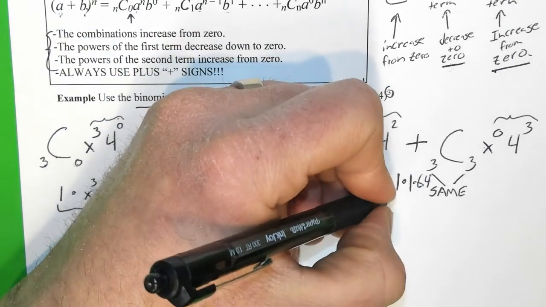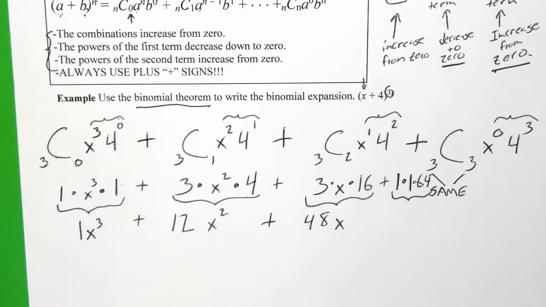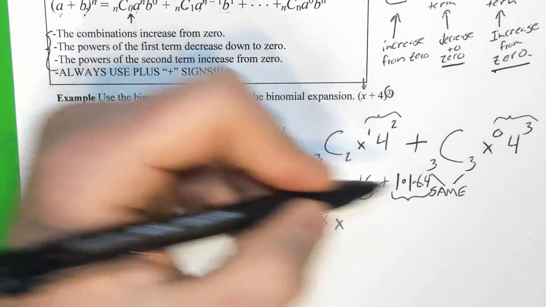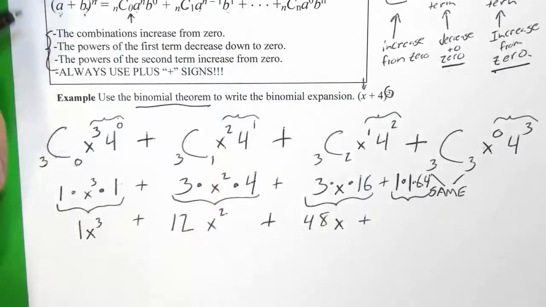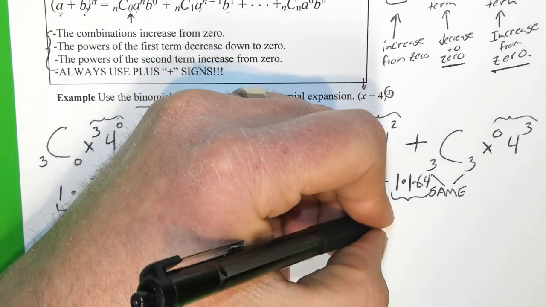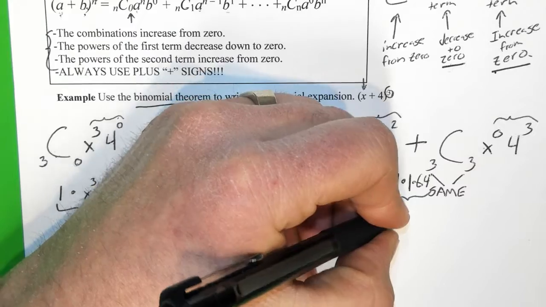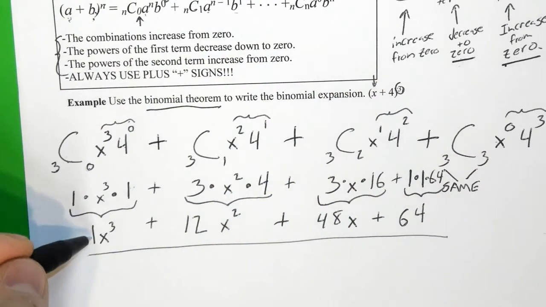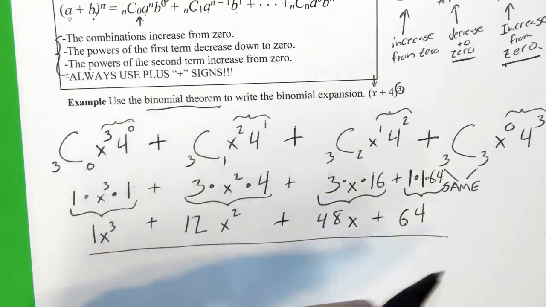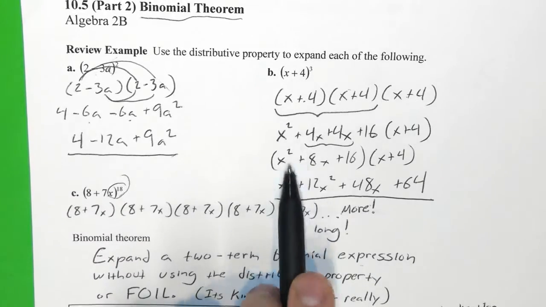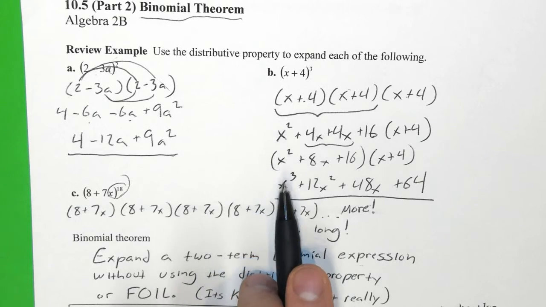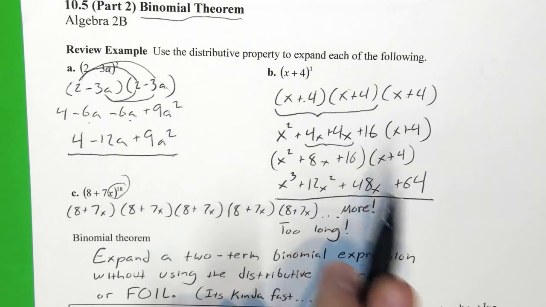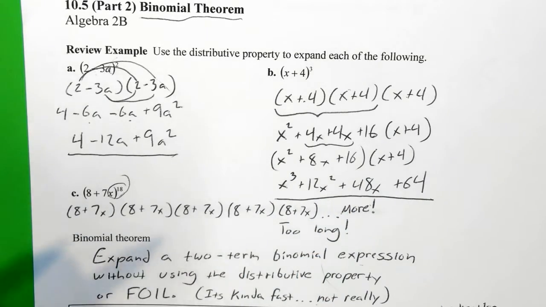And the very last term, which is one that I kind of crammed in right here, 1 times 1 times 64. There are no more variables there because we did have x to the power of 0, which wasn't very exciting. And that is going to mean that we're just going to get a number, and that number is 64. Take a look at the answer that we have written right here. That was x cubed, 12x squared, 48x, and 64. That is the exact same answer that we got when we did it up here using the distributive property. X cubed, 12x squared, 48x, and 64. So you can get it either way.